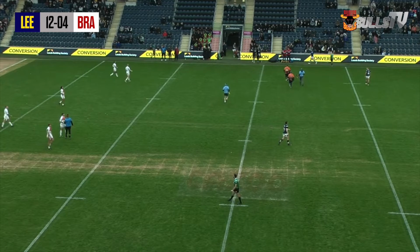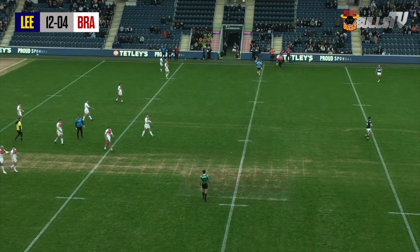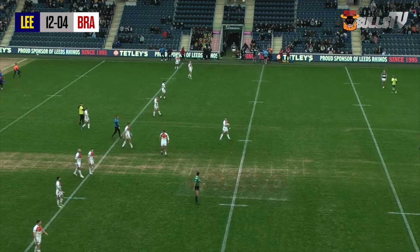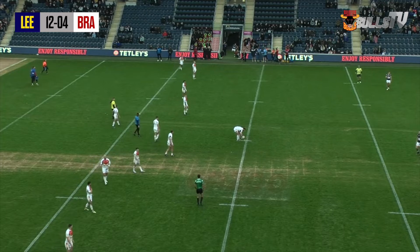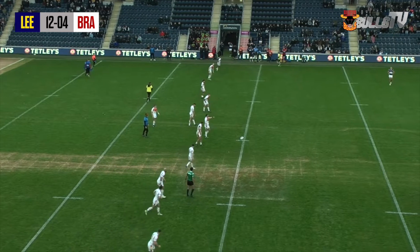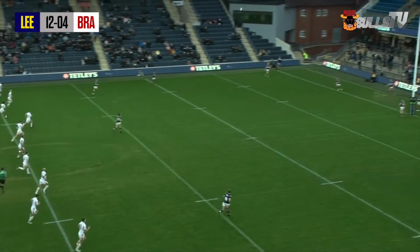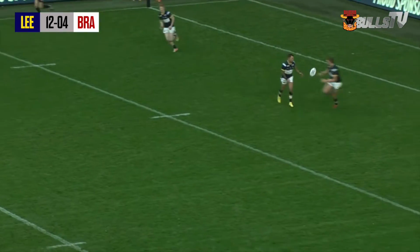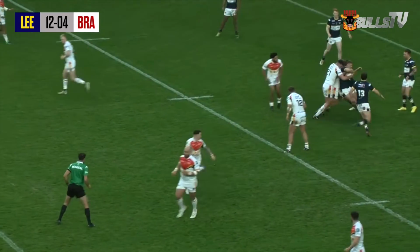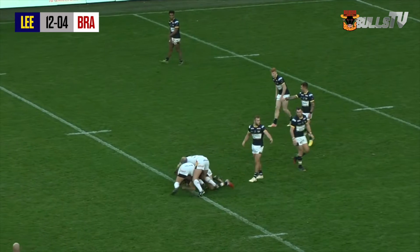West Yorkshire Radio, West Yorkshire Rugby League. The Rhinos back in this one, in a bit of a commanding position here. Leeds looking very lively inside the Bulls 20 metre line. Kickoff underway from halfway, and let's not forget that has come about on the back of Leeds going for that short restart and getting the ball back. Bradford just caught hold a little bit there.